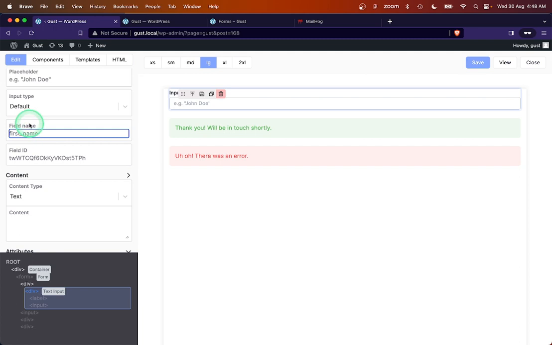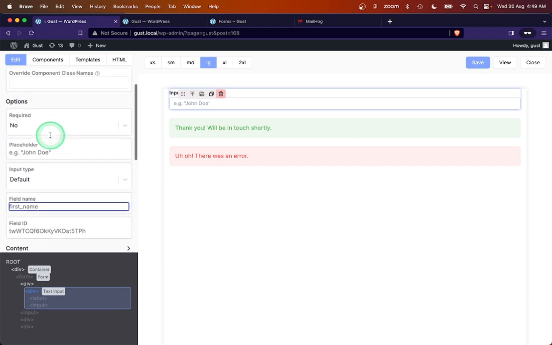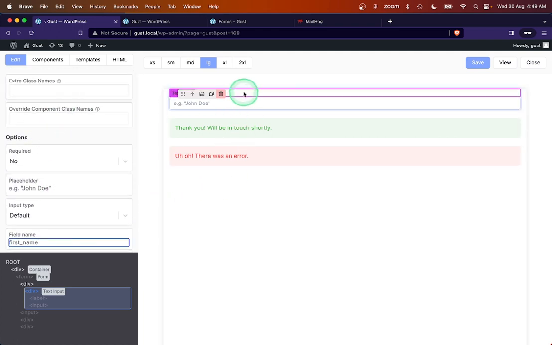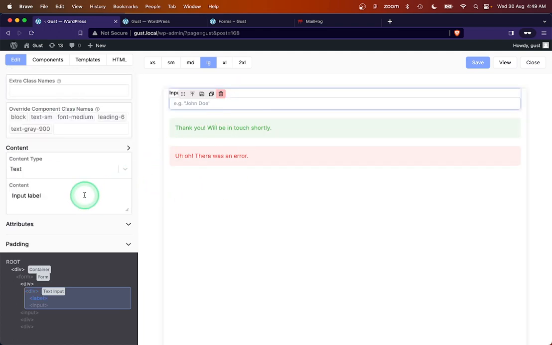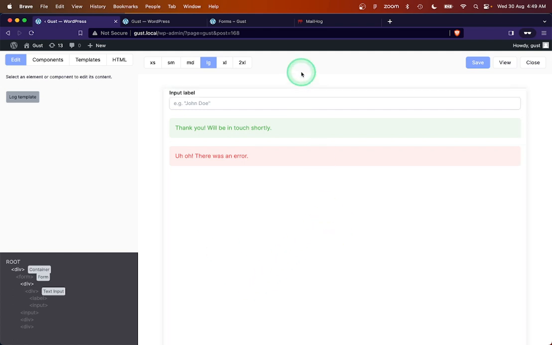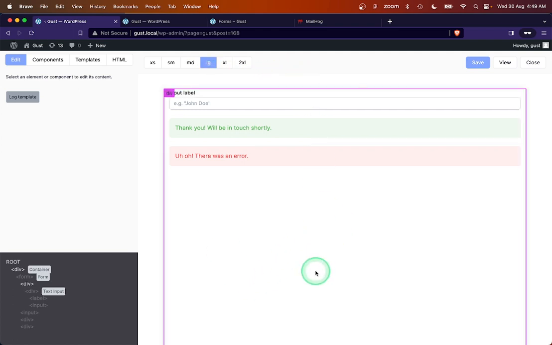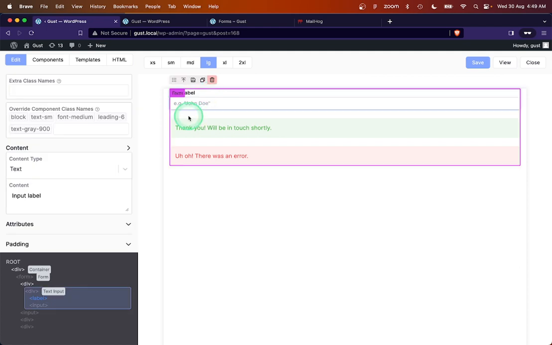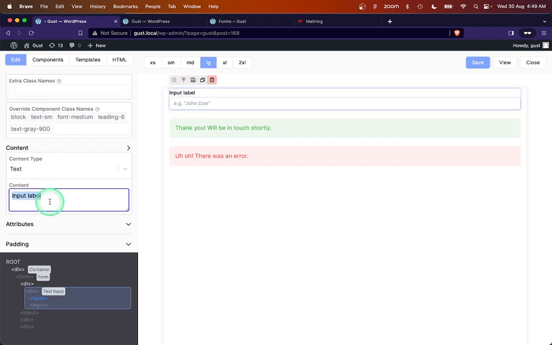And it's also important to note that generally we separate words with underscores here, or camel case like firstName. We're just going to leave it as an underscore for now. So that's very straightforward. We're going to change the input label, which has kind of been hidden here a little bit, but you'll see we've got the label there. So if we click on the label, we're going to change it to say first name.